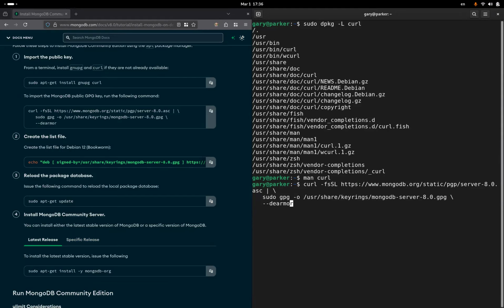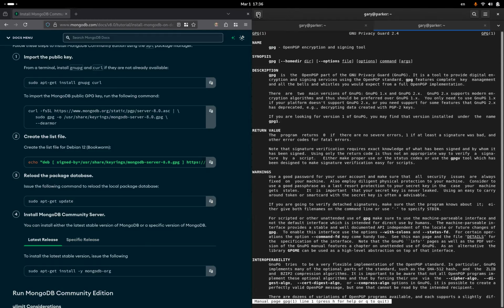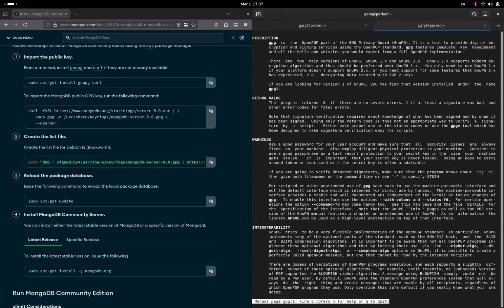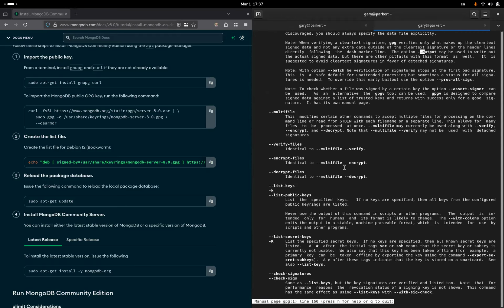And gpg -o. Let's see, what is that? Just curious. And gpg dash o. Try again. Just scroll.